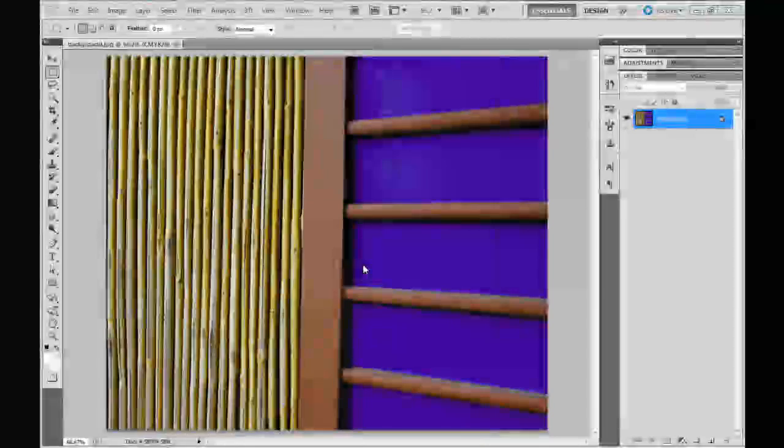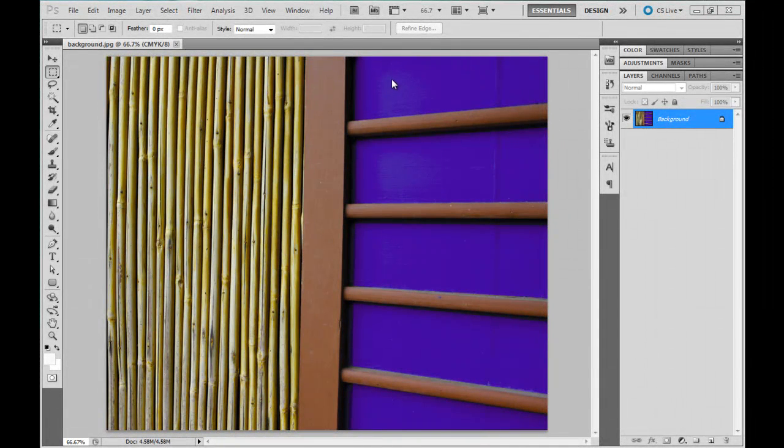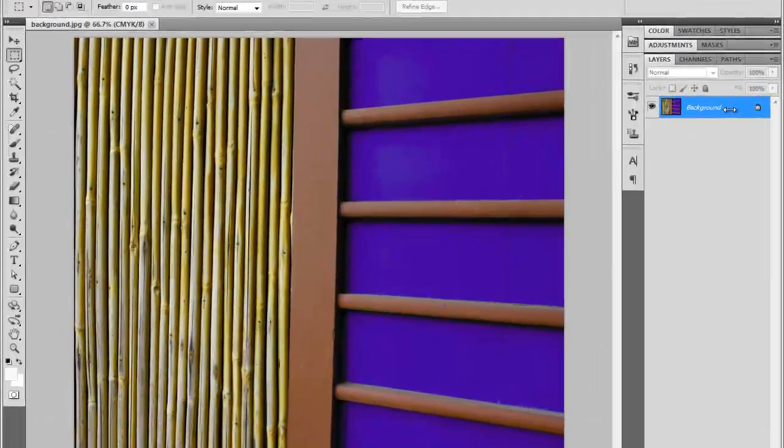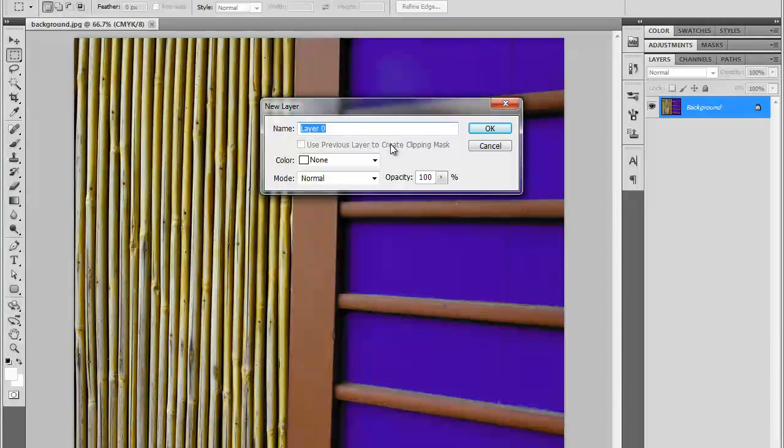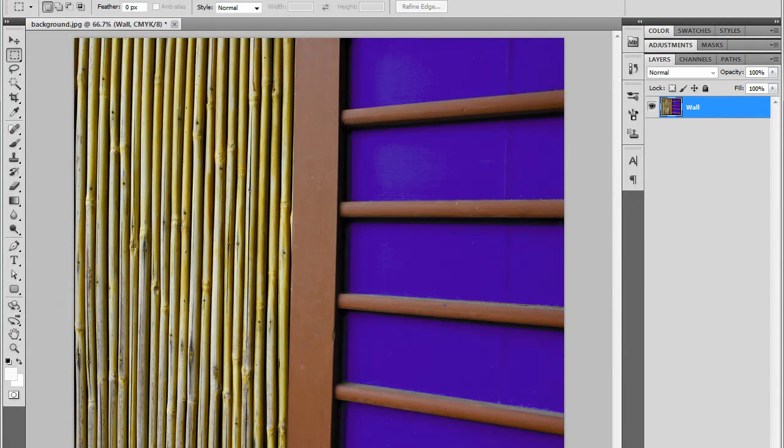Here I am in Photoshop, and I'm going to show you how to remove this blue wall on the right hand side and mask it, so we could reuse it if we wanted to, and maybe refine our selection. Because first of all, I would double click on the background layer to unlock it. So double click on that, new layer icon shows up, and I'm just going to call that wall. Just press OK. Now it's just a regular layer.